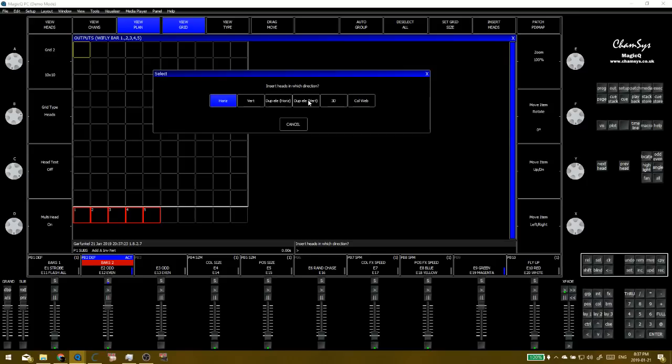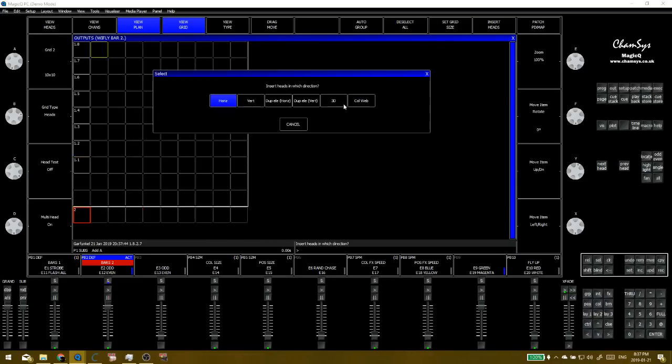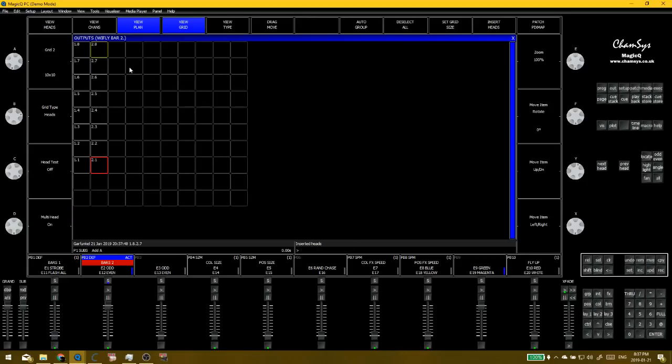We'll do dupe element vertical, and then this right here is the orientation of that grid. So let's do vertical top to bottom. So now you can see it's top to bottom. It's going from the last element to the first one. It's only one light. I don't know why it's one light, but yeah, there we go. Whatever.